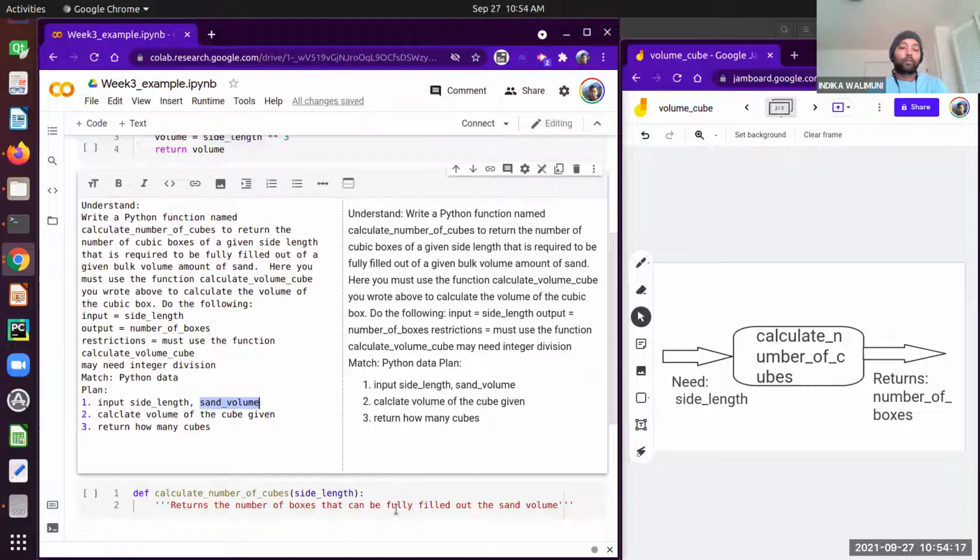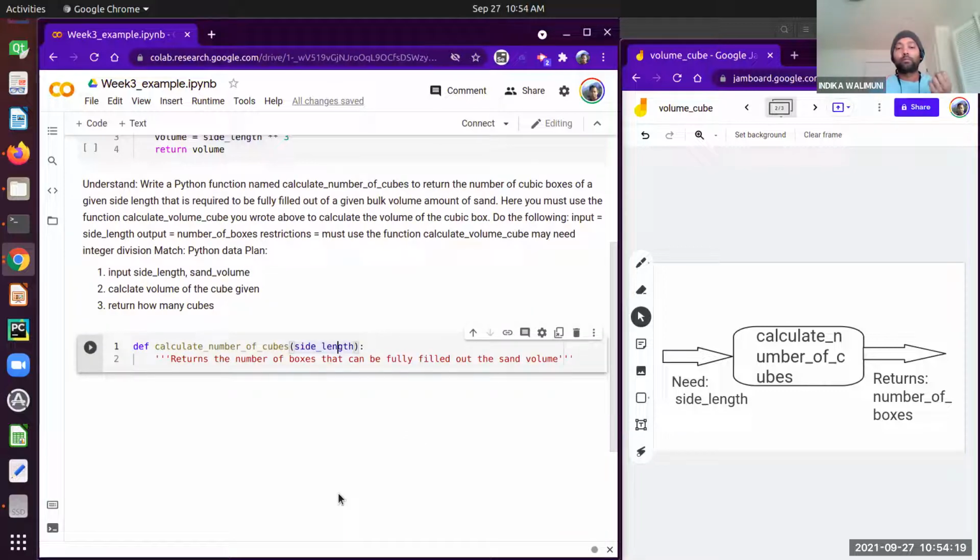Nobody solves a problem perfectly from the first go, right? So we pass that as well. We have two parameters: one is this side length, and the second parameter is sand volume.